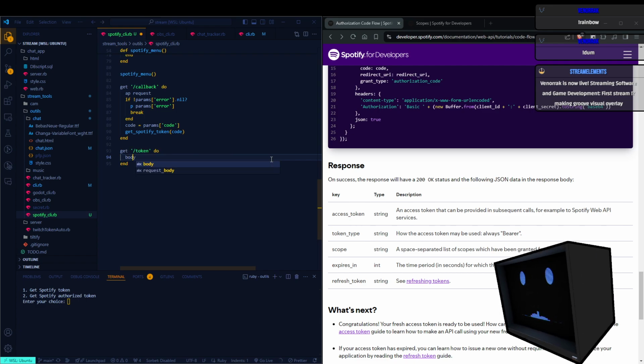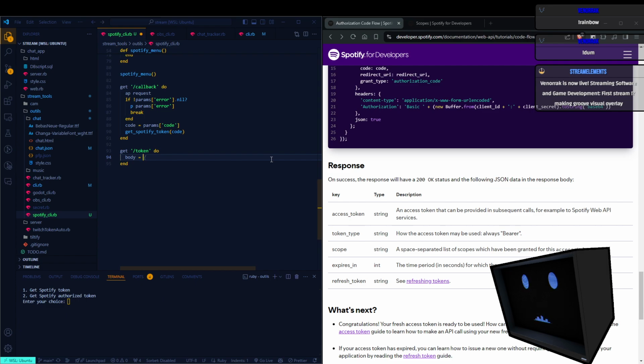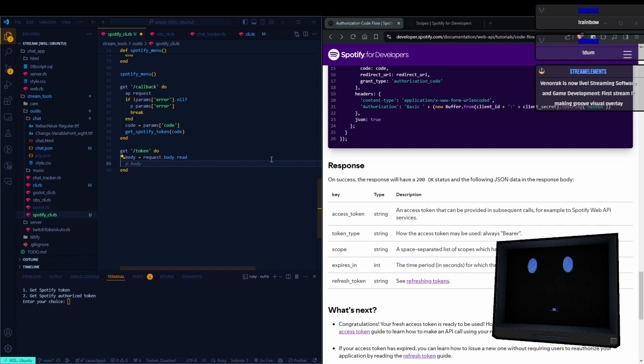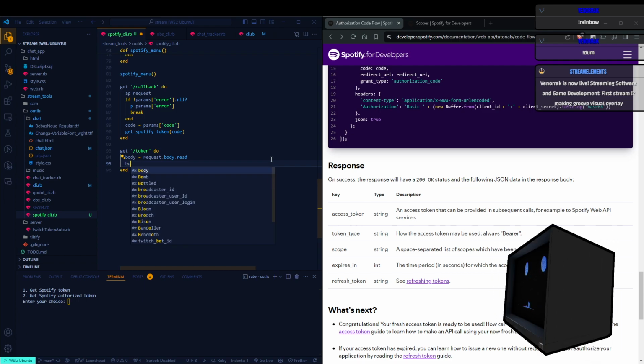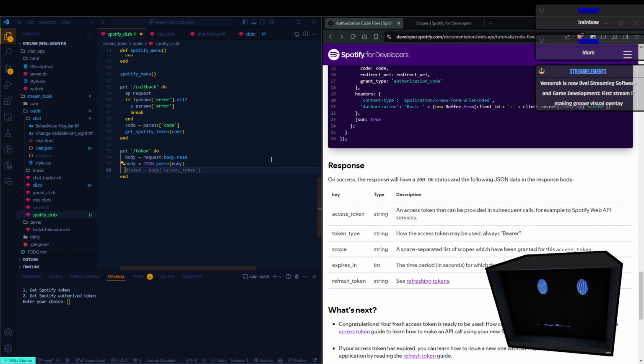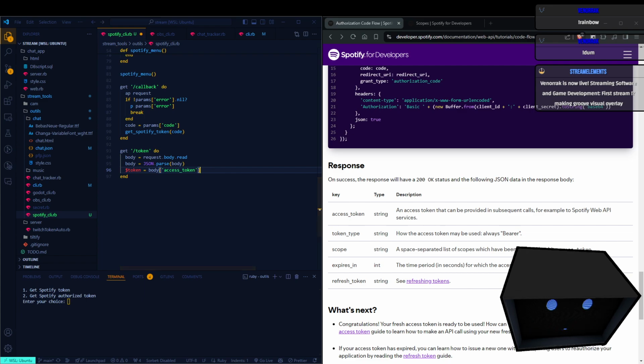So the body equals to request.body.read, and then bodies equals to JSON parse body. Okay. Yes.